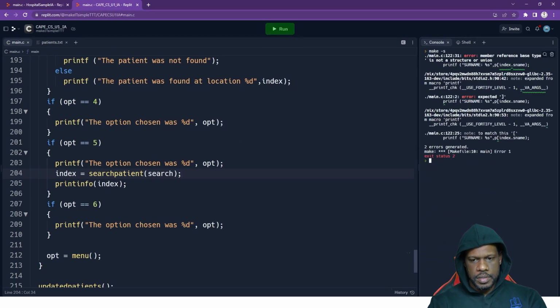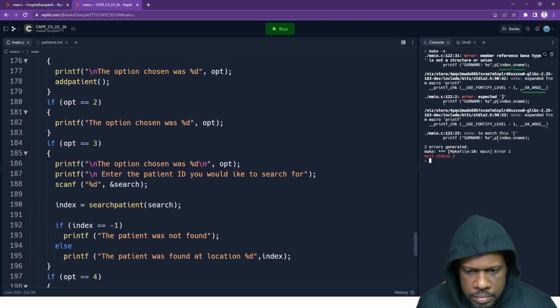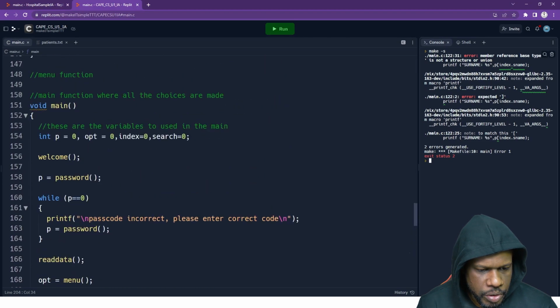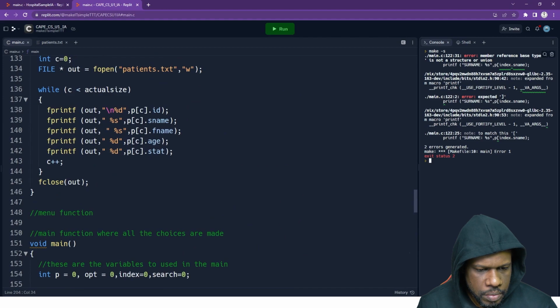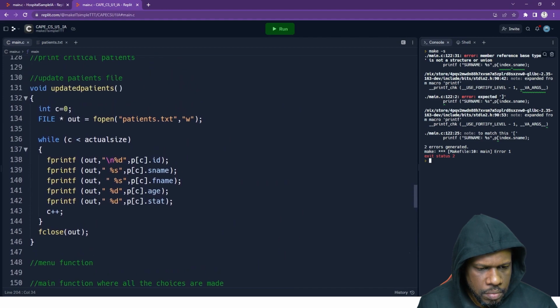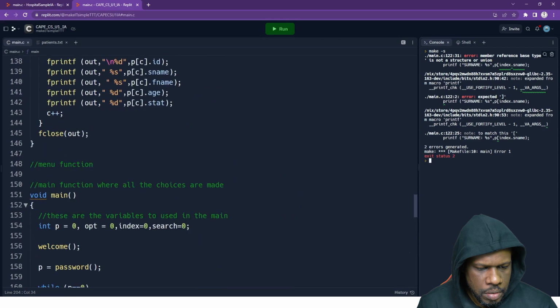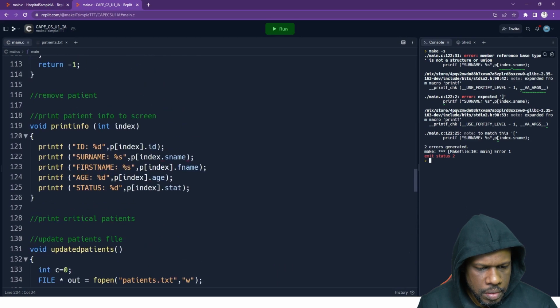There are a lot of errors. A lot of errors with the print info. Where is it? Oh.